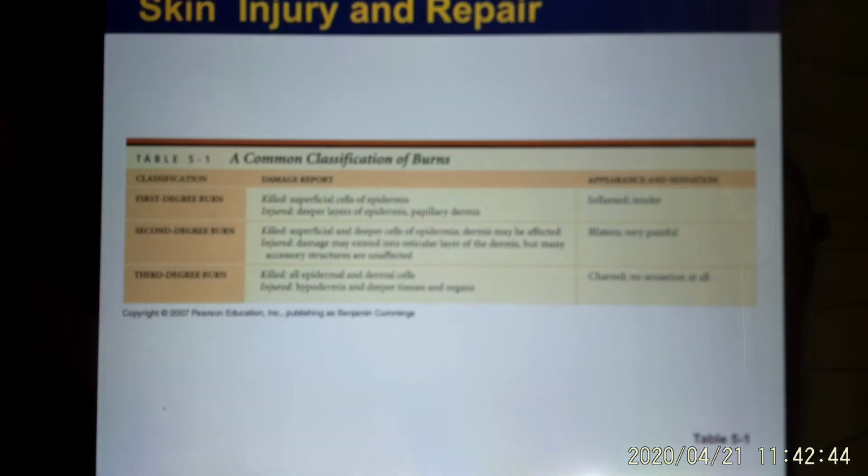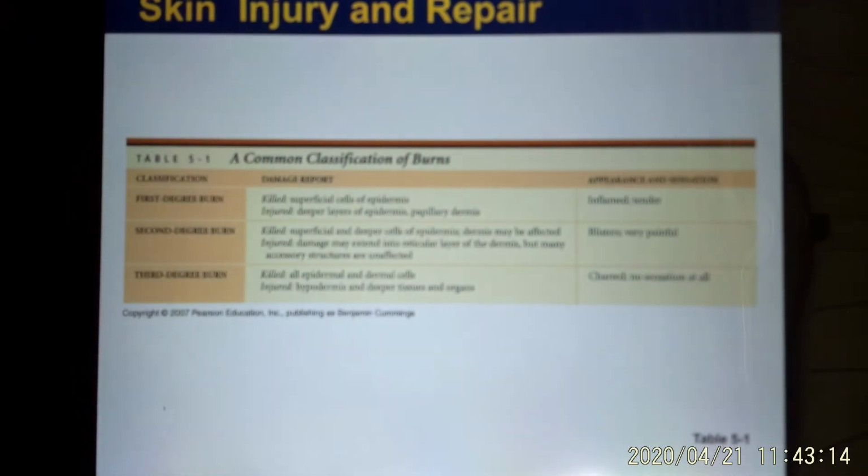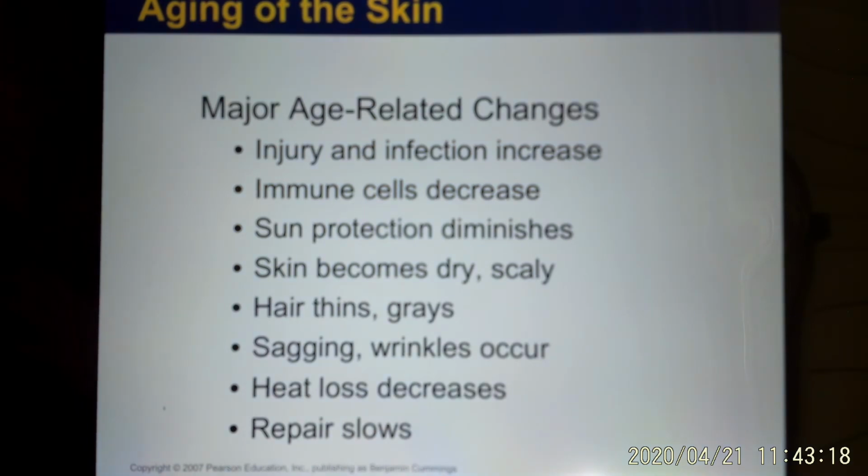And let's look at the burn. So we have 3 different degrees of burn. From the 1st degree to the 2nd degree to the 3rd degree, and that's the worst one. But the 3rd degree is painless. So the most painful burn is the 2nd degree burn. It damages a lot of nerves. And when you go to the 3rd degree, it's painless because all the nerves have been damaged. So even though that's the most dangerous one, it's actually painless, no sensation at all. And this part tells you when you're getting old, skin cells are also getting old. So they recover slowly, repair slowly, and also have more wrinkles.